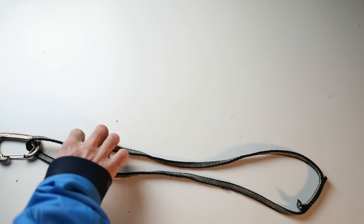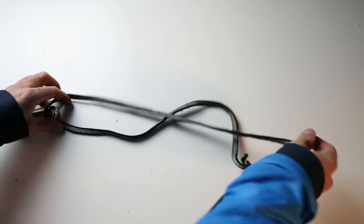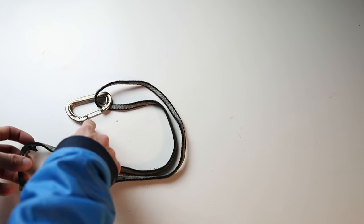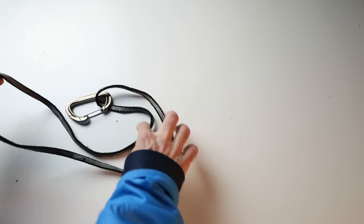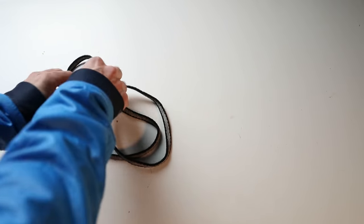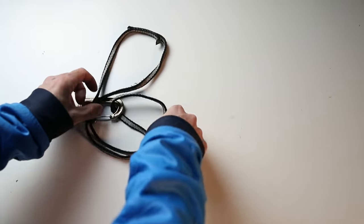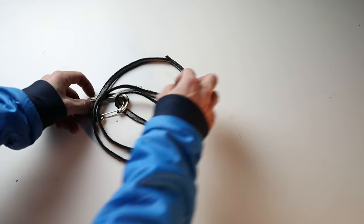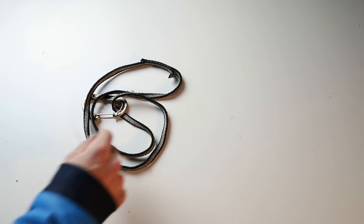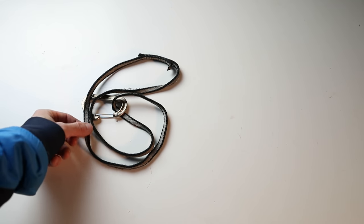What's actually happening is we have two parallel lines that are going like this, and we're looping it around like so. And it's going through the beaner, but I'm not gonna put it through the beaner just so you can visualize this. And then it's going around like this. Not twisting, don't do any twists. Problem is it's all twisted up already. Let's try to make this neat. And then it's coming down just like so. So this is what it should look like. Obviously it should go through that beaner, but for visualization, we're gonna just do it like that.